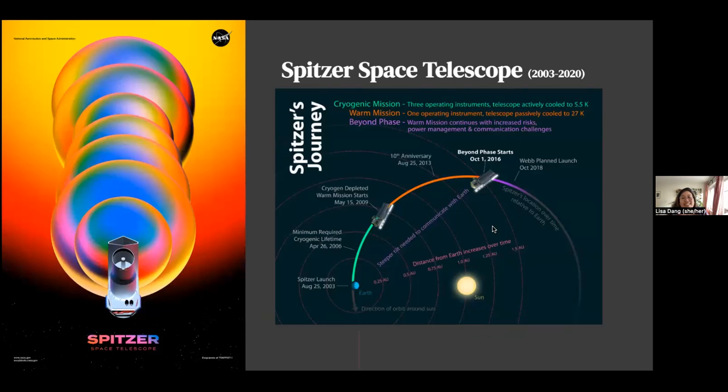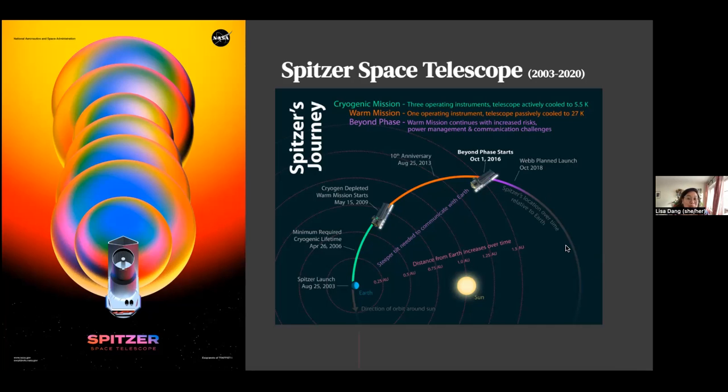So these detections were made using time series observations with the recently retired Spitzer Space Telescope. This is an infrared observatory located on an Earth-trailing orbit, where the distance between Earth and the observatory is increasing over time. So this is where it launched, and now it's getting much further away. And the reason it's retiring now is that it is moving so far away that it's on the other side of the sun, and it makes it really complicated to communicate with it.